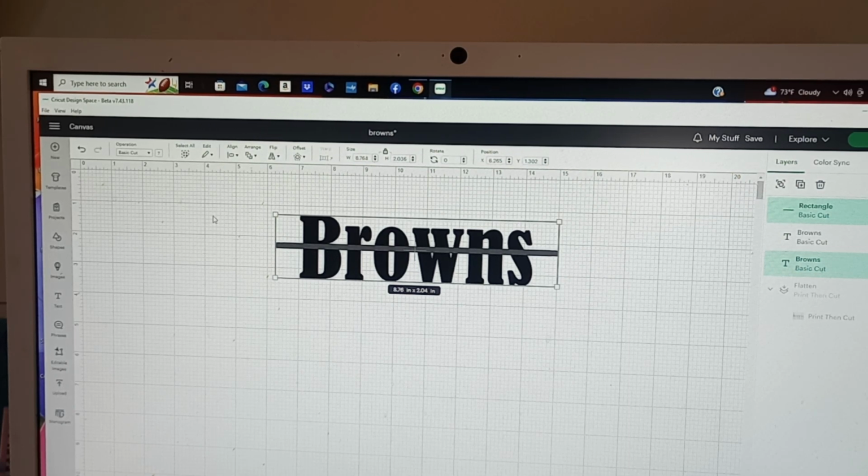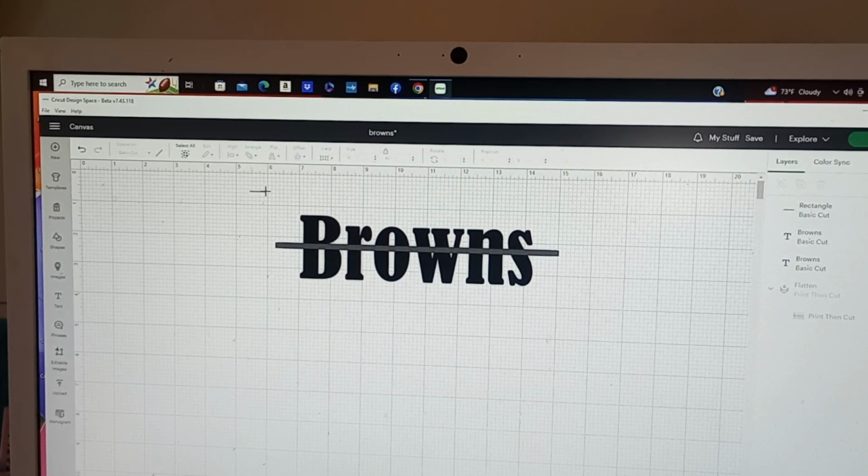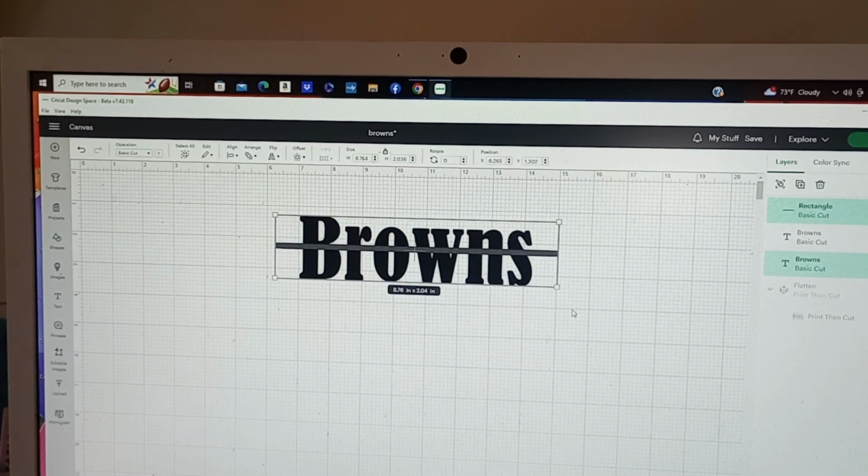So I hit center horizontally, and that gives it an even look. I like how it is. And so I am getting ready to go back and I am going to slice this. So I'm going to hit slice.